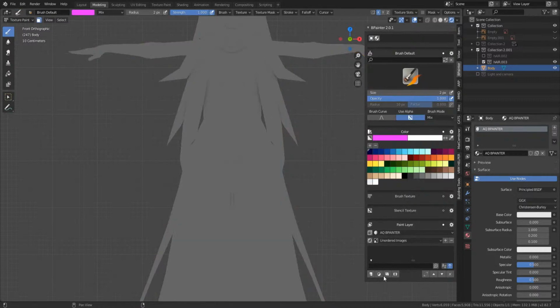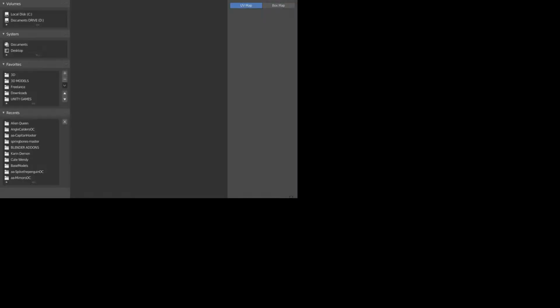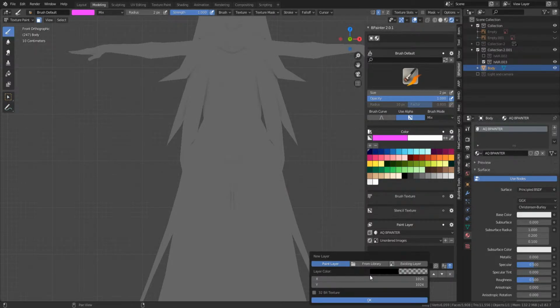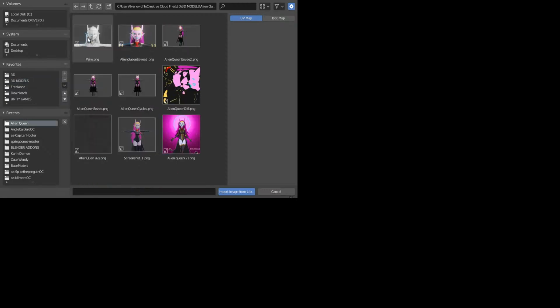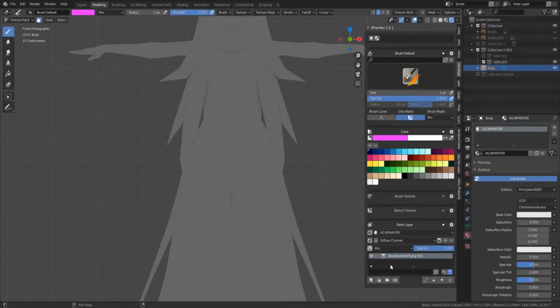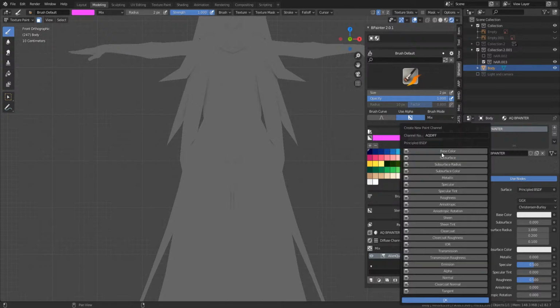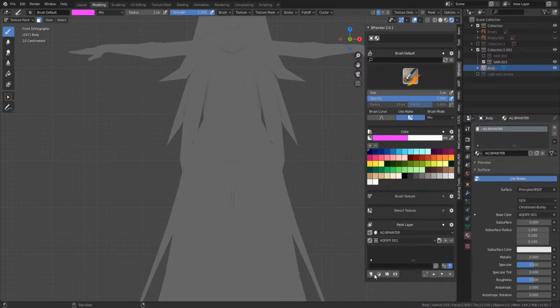Now texture, and from existing layers, no, nothing. Only one. Well, from library, Alien Queen, the texture, it's selected. Oh, but first we want to set the base color. Okay.